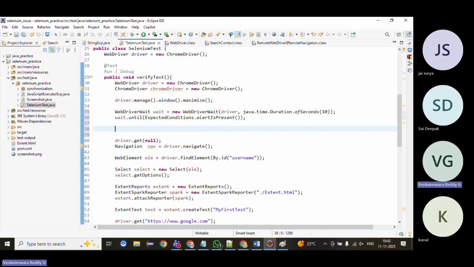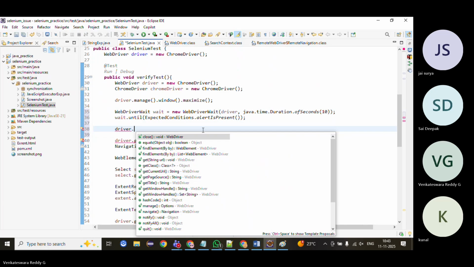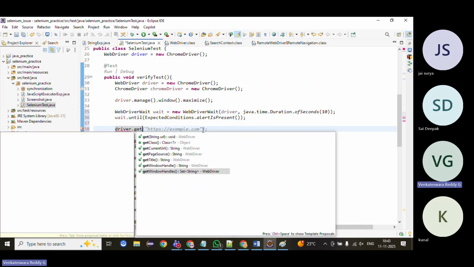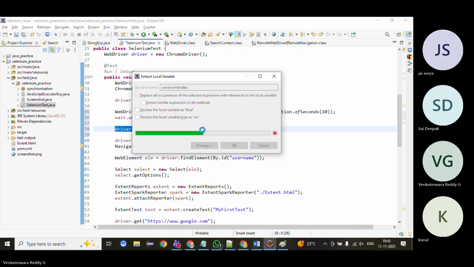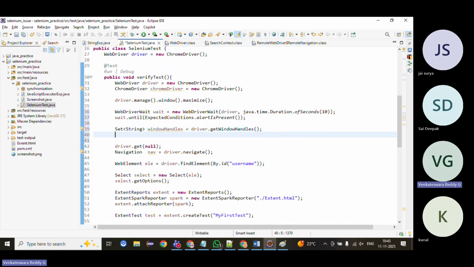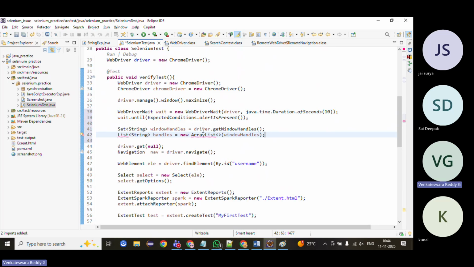one is the title. Okay, how will we do it? Suppose I have opened all the windows and we get the window handles. One simple way is to convert it to a list.